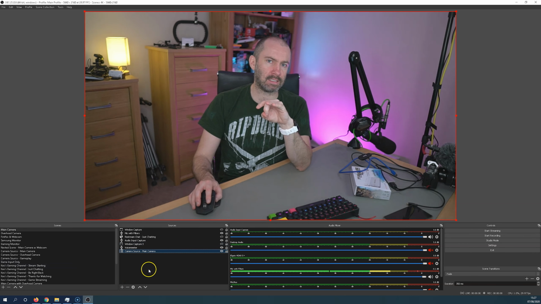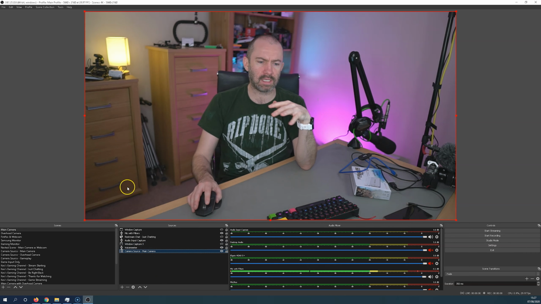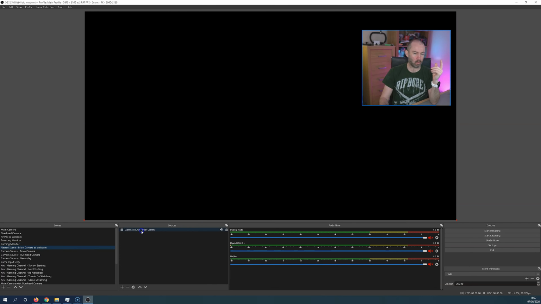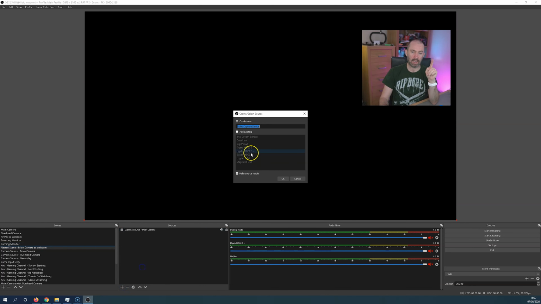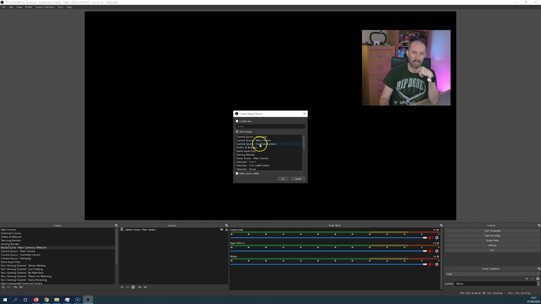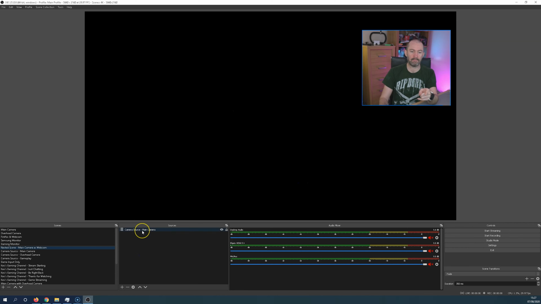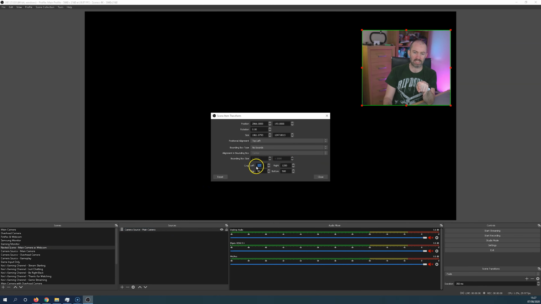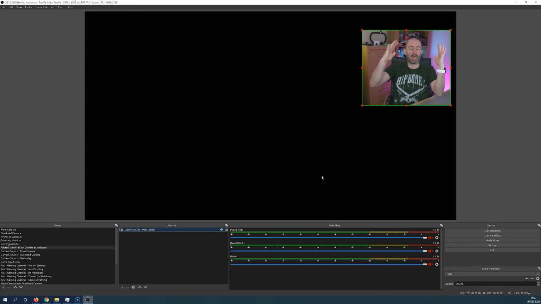Now, you can expand this and play around with it and be more flexible. For example, here I have what I'm calling nested scene main camera as webcam. Once again, I'm not using the video source as the HD60S Plus. Instead, I've added a scene, and you just go to scene, and then you can select any of your scenes. As you can see here, I've got camera source main camera. So I've created a new scene, called nested scene main camera as webcam, and I've transformed it. What I mean by that is I have basically shaved off the edge. You can see I've cropped it 750 there, 1200 to the right, etc., so that I bring in the box.